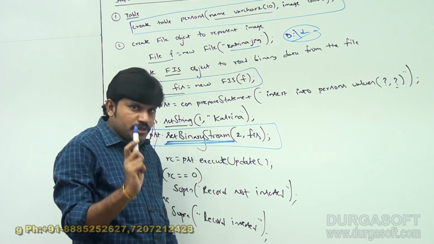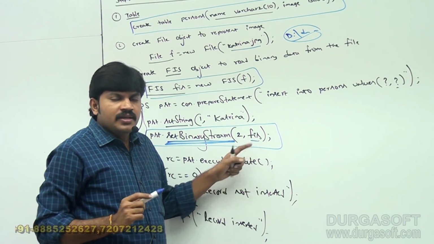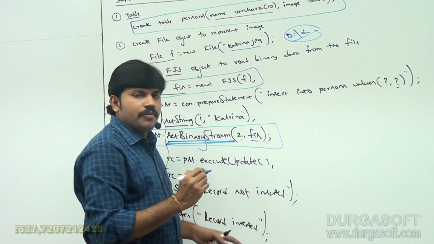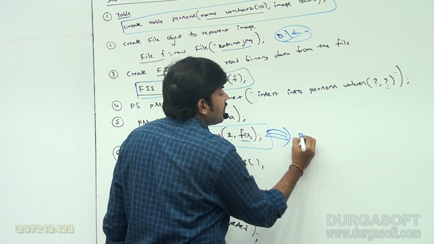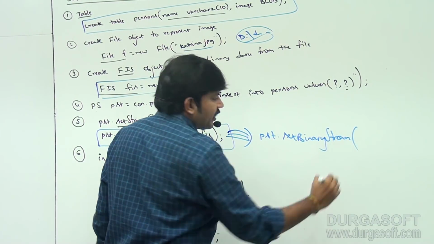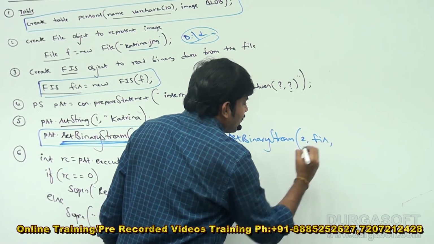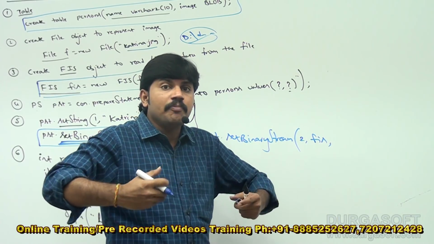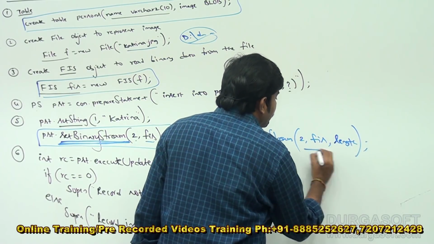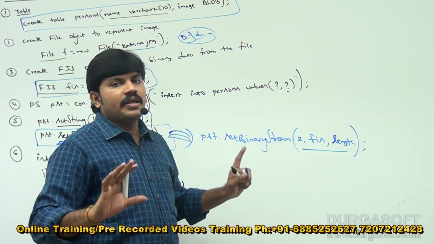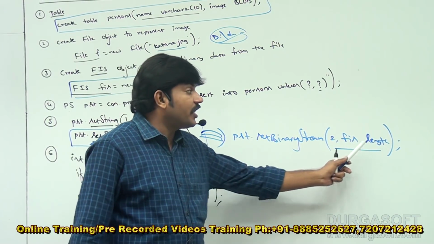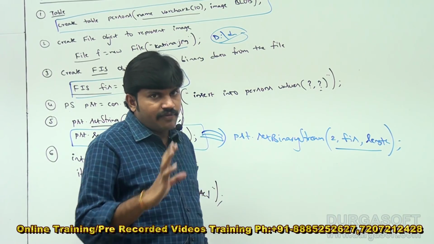But this one is very important: 2 means the positional index, then the file input stream. Remember that. If you want, you can even specify the length also. Instead of 2 arguments, we have a 3-argument method also: pst.setBinaryStream(2, fis, length), how much binary data you want to write. In the old versions we use this one, but from Oracle 11G directly we can use the other. If you are working with Oracle 10G then we require to use this one. I specified this very clearly in our material, don't worry about that.